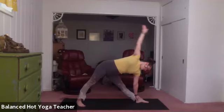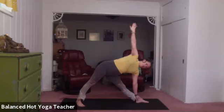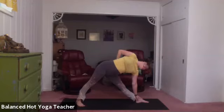And feel free to adapt to shift inside the shape. Maybe right arm stretching overhead. Or you could flip your top hand palm facing back. Bend your elbow. Look down.